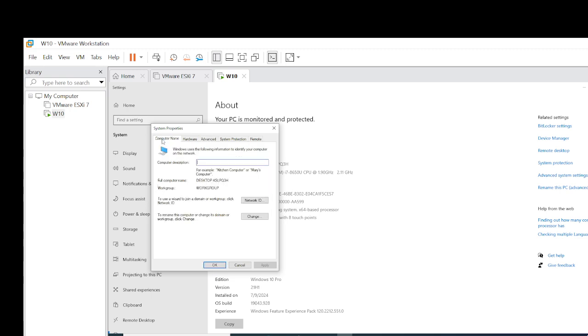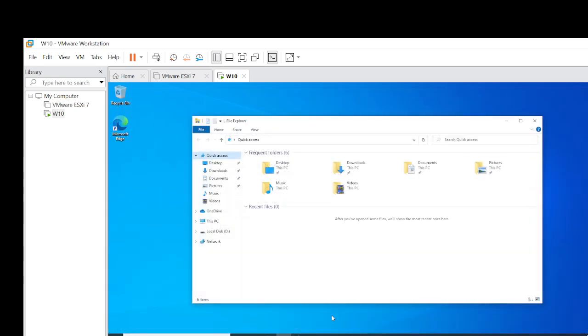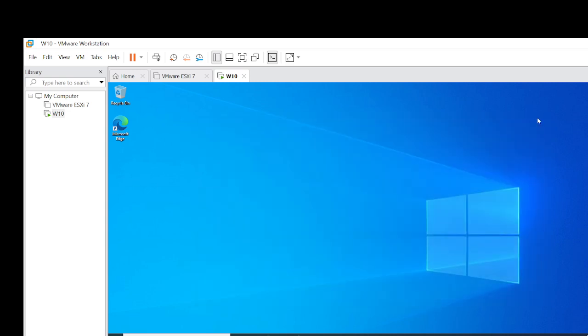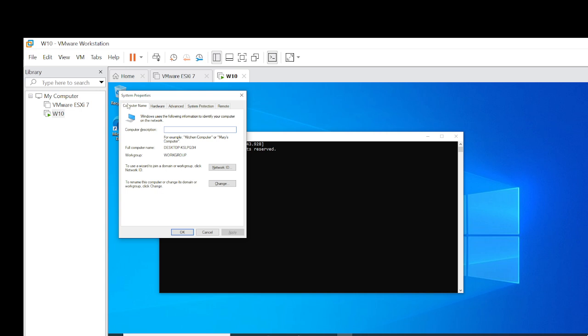Then go to computer rename. This is a graphical view. If you don't want this, you can go to command prompt and run the same command, sysdm.cpl, system domain management dot control panel. If you open that, it will directly take you to the computer name.